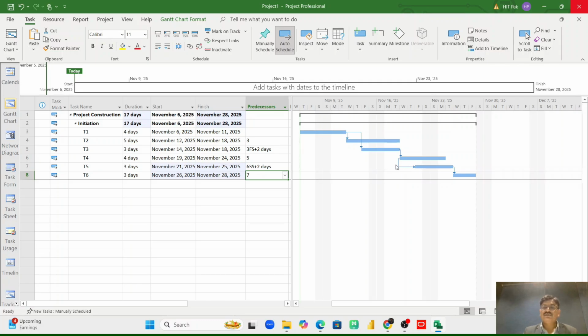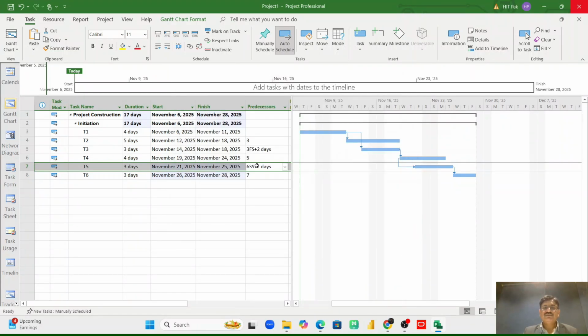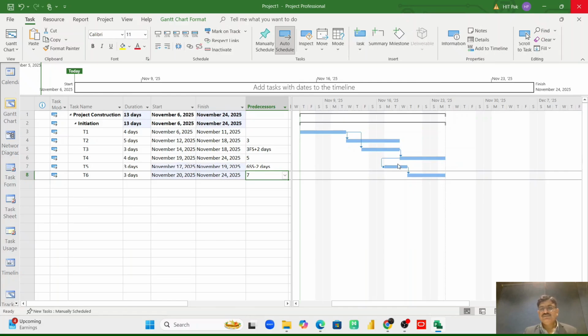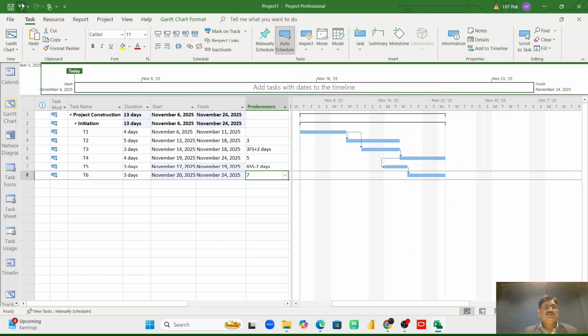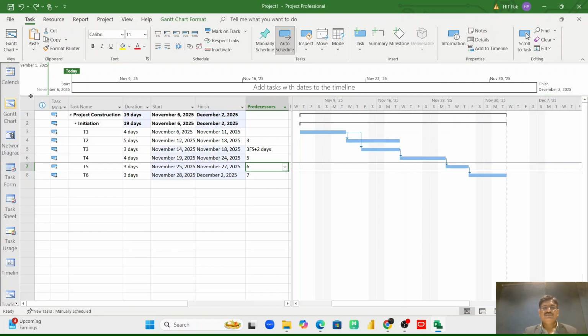Yes, I can also give the relationship so that it should start 2 days earlier. Then what should I do? I must simply change the plus into a negative. Just see, this is the relationship which is appearing. Okay, just to undo, or I can just make it like this. We are having it like this.